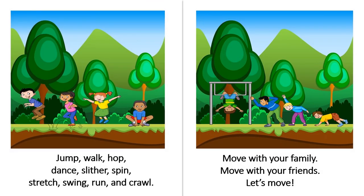Jump, walk, hop, dance, slither, spin, stretch, swing, run, and crawl. Move with your family. Move with your friends. Let's move.